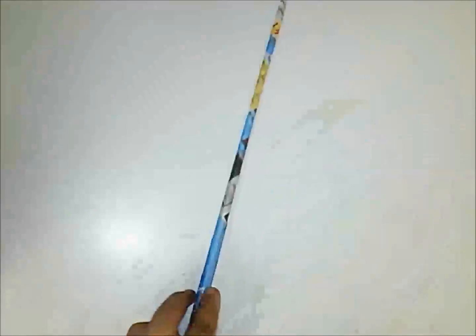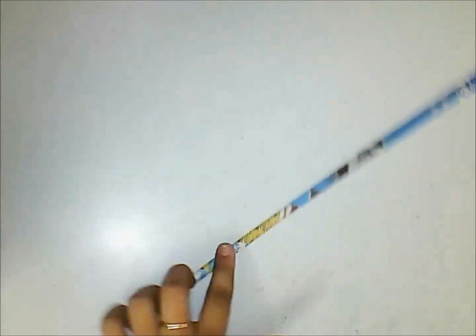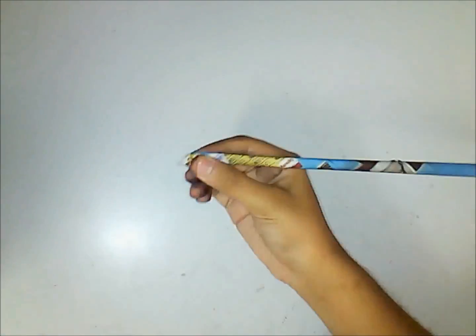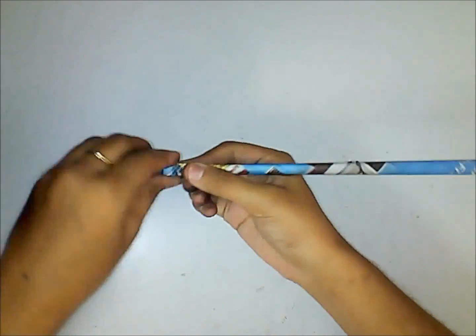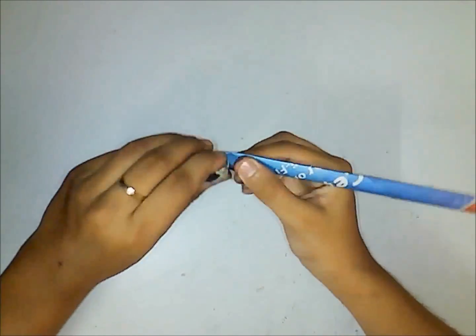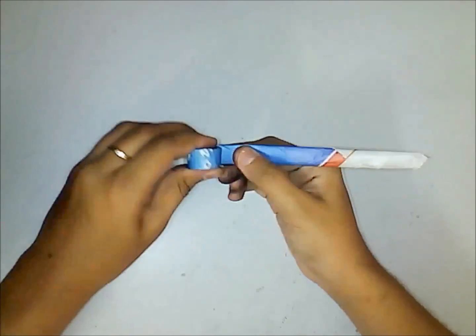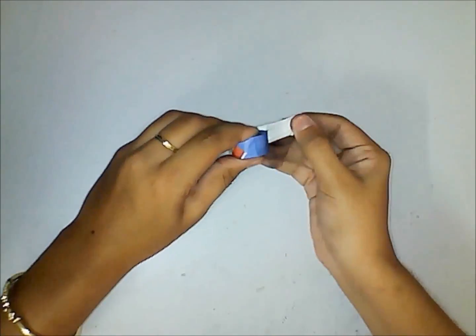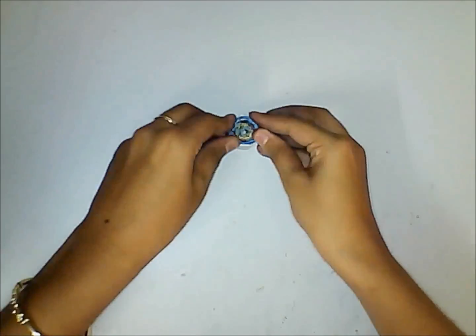Finally, you'll have all the tubes of equal sizes. Now let us take one of the newspaper tubes, keep the stick in the middle, and start rolling it in order to form a beautiful circular shape. Roll it until you reach the end of the newspaper tube and secure it with glue.